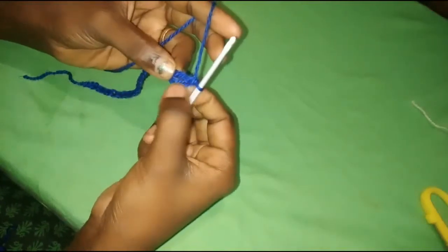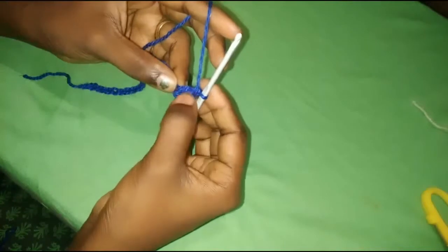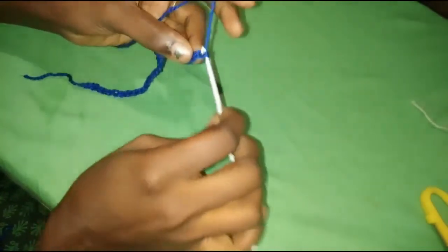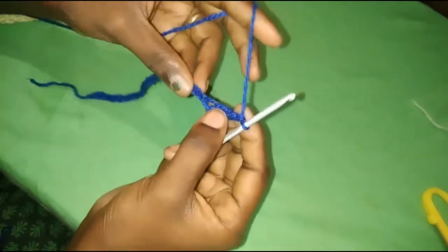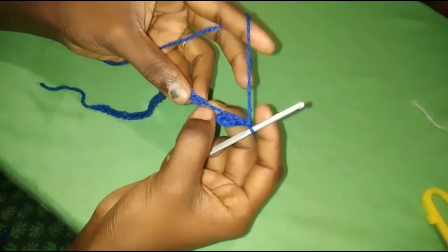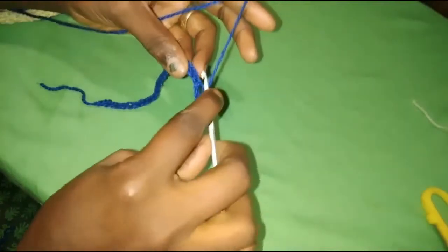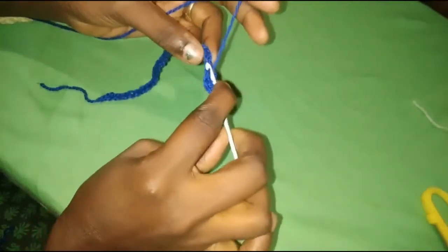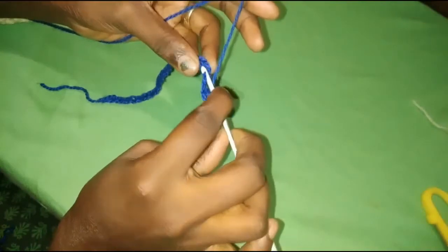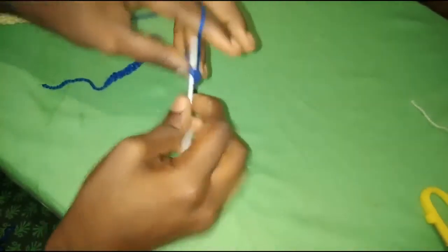The chain 3 counts as one double crochet. This is the second double crochet. After making this double crochet, make chain 1 and skip the next chain space. This is the next chain space. Skip the next chain. Insert the hook into the second chain space. This is the second chain space. I skip this chain and insert the hook into this chain space. Make one double crochet.